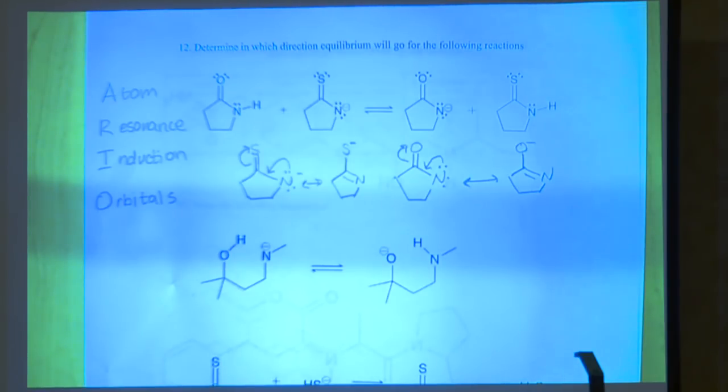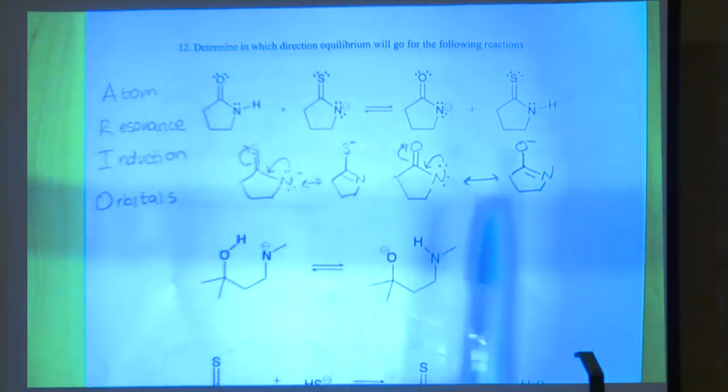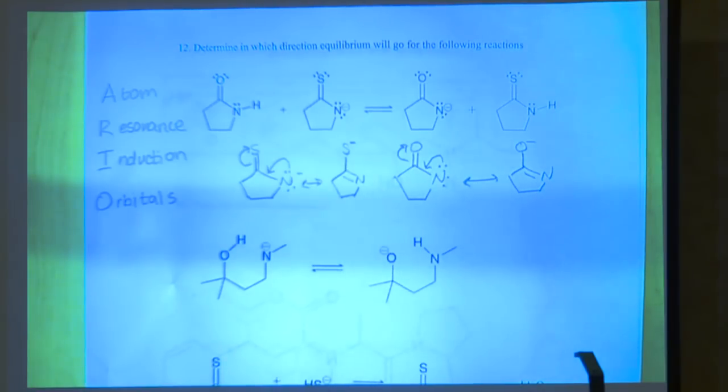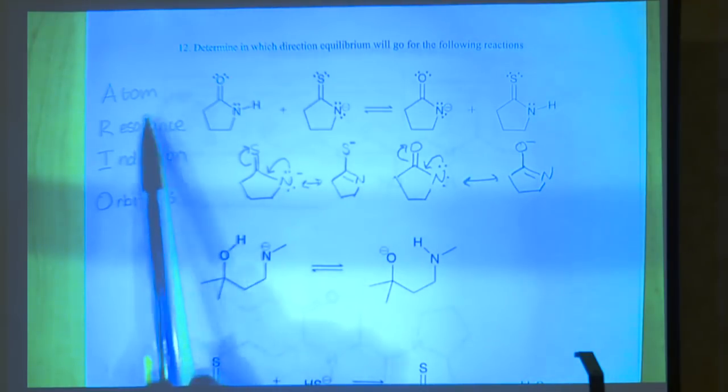The oxygen? The S? Why the S? It's more electronegative? It's bigger. Good. So now we can look at the atom part again. When we're looking at resonance, right, and when we're looking at atom, what do we look at? 2 things. The size or electronegativity. When do we look at the size? When they're in the same what? Good. So when they're in the same group, we look at size, whereas when they're in the same row, what do we look at? Electronegativity. So O is more electronegative than sulfur, but we're looking at the atom part of it now. So we can look at size.